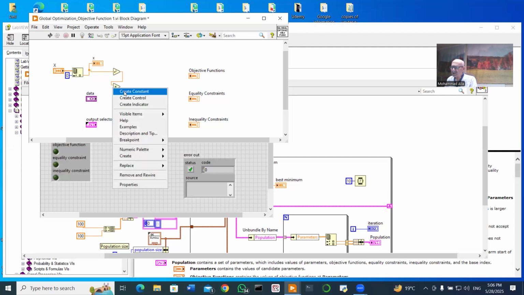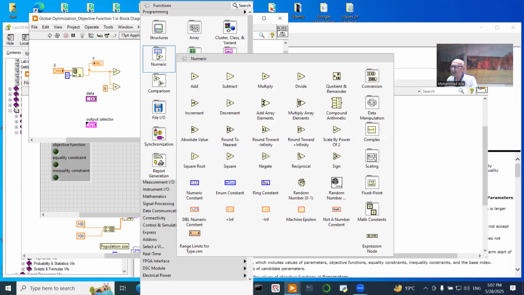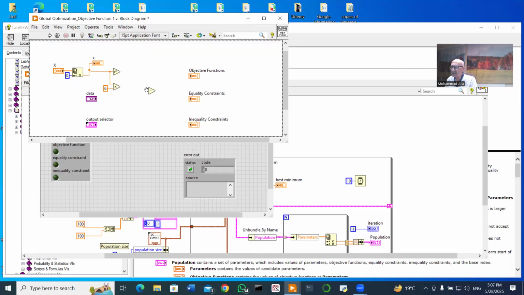This is create constant 6. We have to multiply x by 6. This is x by 6 gives 6x. We have to subtract this product from x squared. So we go back to numerics and subtract it from this terminal.